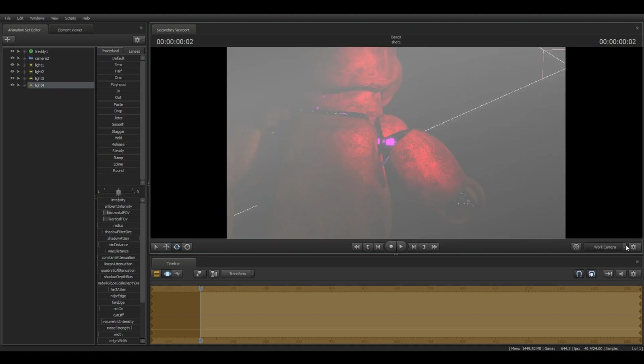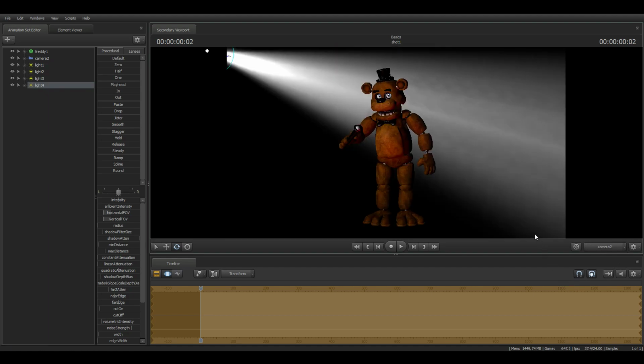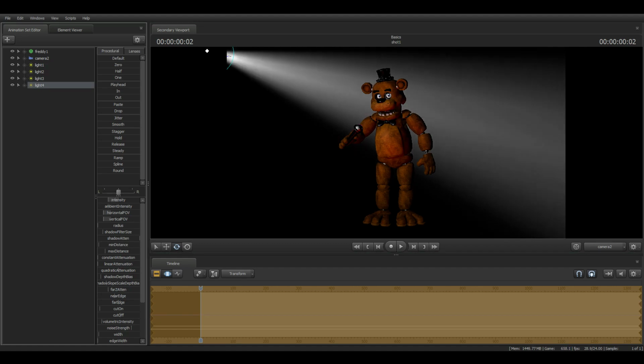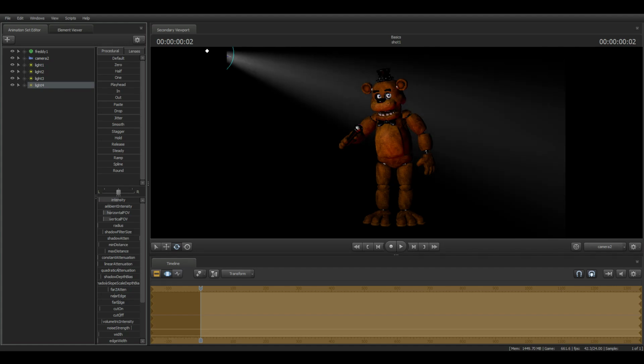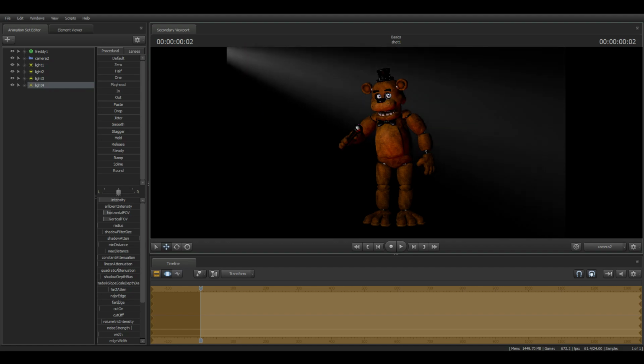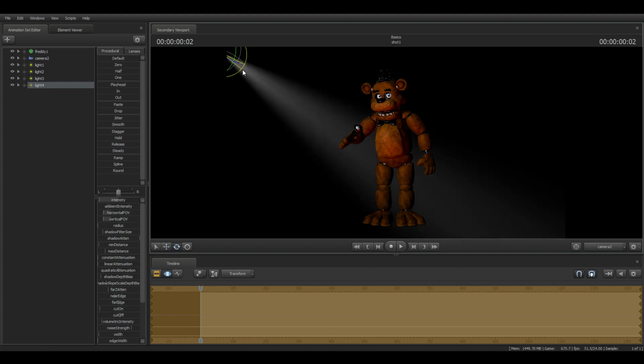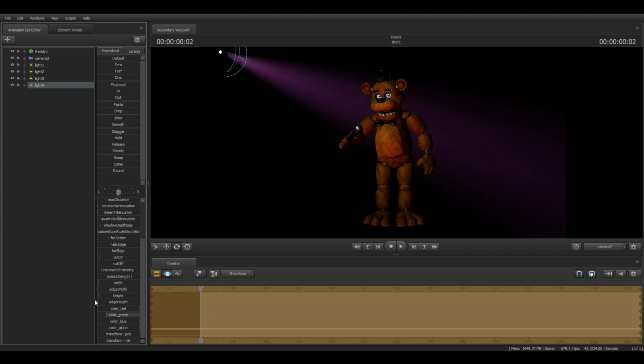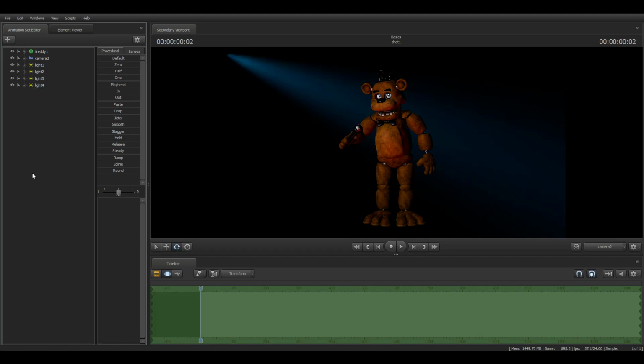I don't suggest making it that bright. To each their own. So yeah. Let's bring that down. Never have it that bright. Just kind of like that. We got that, and then you can change the color if you want it to be blue. We got that, but I suggest keeping it white, because it looks better white. It doesn't look terrible like that, but yeah, so then you got a nice little poster, right?